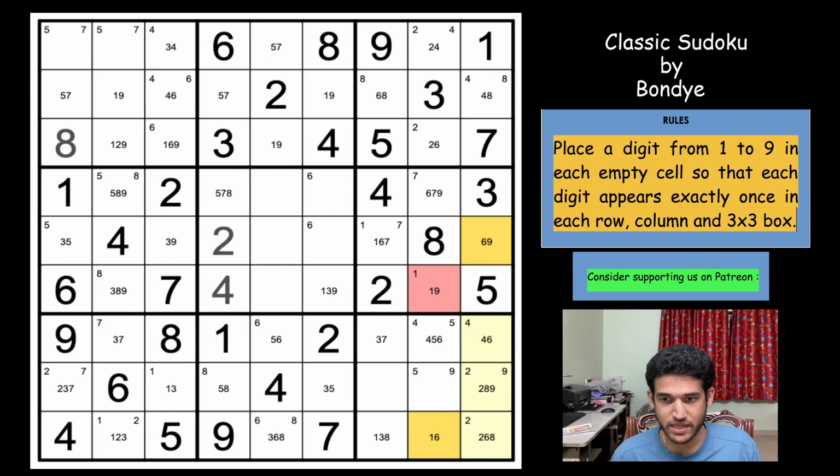Yeah. Now 6 can be eliminated from row 7, column 9. So that's a 4. This is not 4, 5, 6. And that 4 gives me an 8 here. That gives me a 6 here. That gives me a 2 here. A 4 here. Superb. I'm getting some progress.